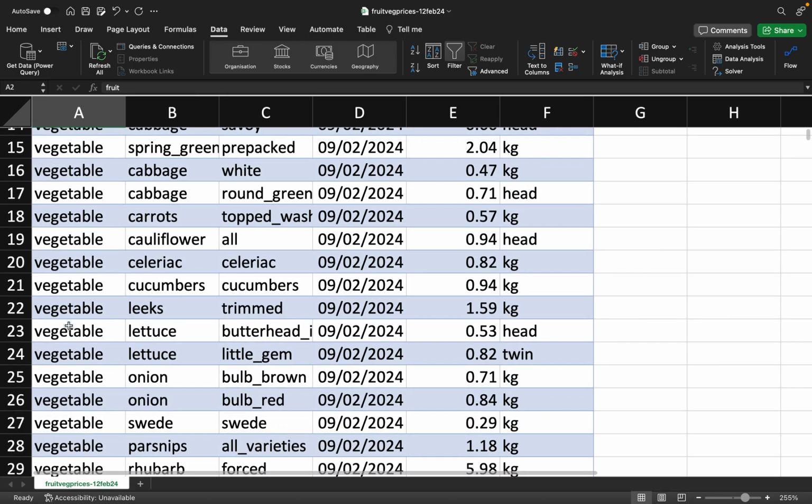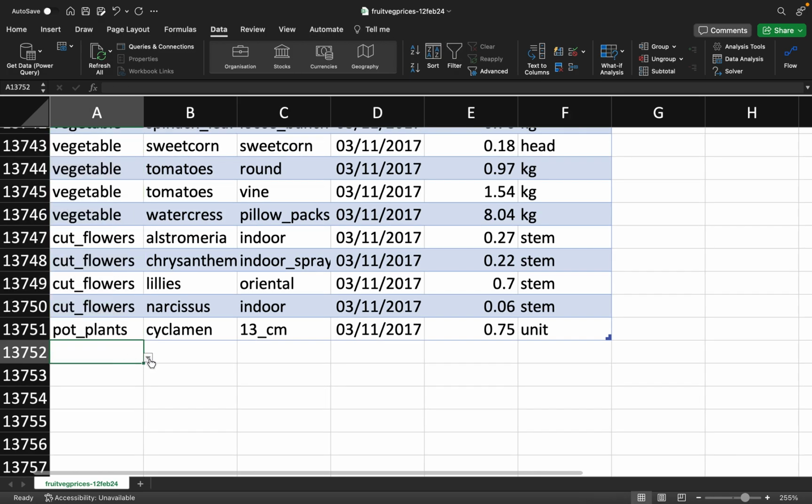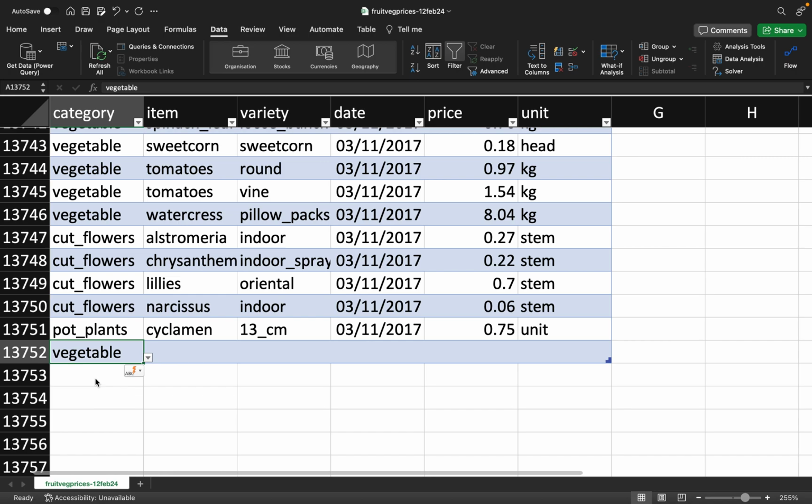If I wanted to add another entry, I'm just going to go down to the last entry. When I click on here, I can pick the type of category I want to add.